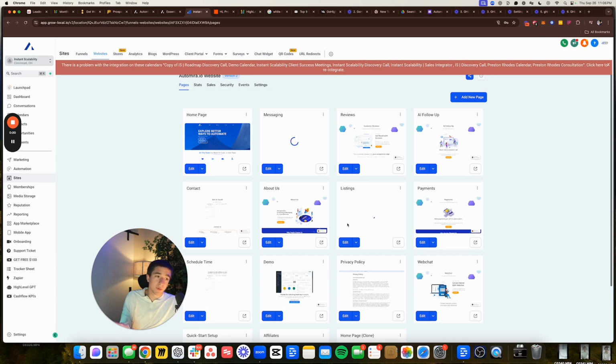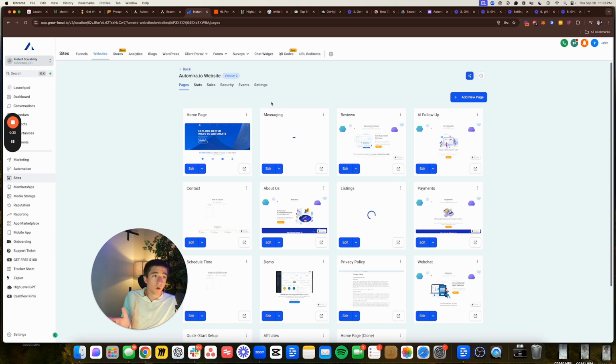You'll see all of these other pages. If you want to edit them, it might take you some more time, but this is just a one-lander page website. You can go ahead and update it with your colors, your information, if you really want to. I don't care if you go ahead and change it to your own, guys. That's why I gave it to you as well. So, do with this information what you want.